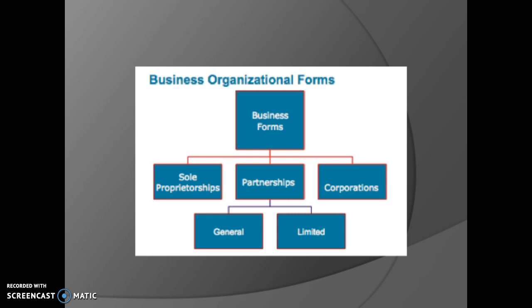In the limited partnership, there is the general and then limited. The general partner runs the business and faces the unlimited liability of the firm's debts, whereas the limited partner is liable only up to the amount the limited partner invested. So the amount that you actually put into the business is what you're actually liable for. So rather than a sole proprietorship where you're liable for everything, you're limited to the amount that you actually invested initially.